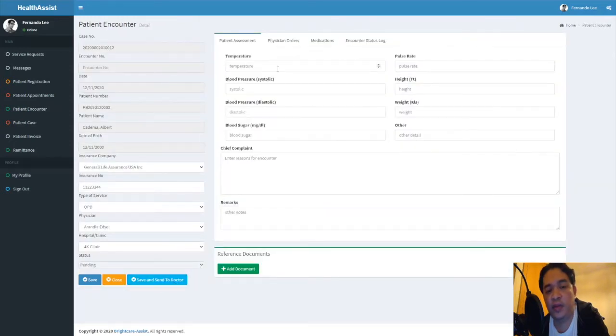Or the staff can also do an initial assessment so that when the doctor sees the patient, I mean, opens the patient's file, he can view this initial assessment. By the way, some staff of Brightcare are also nurses, so they can do this kind of medical assessment.